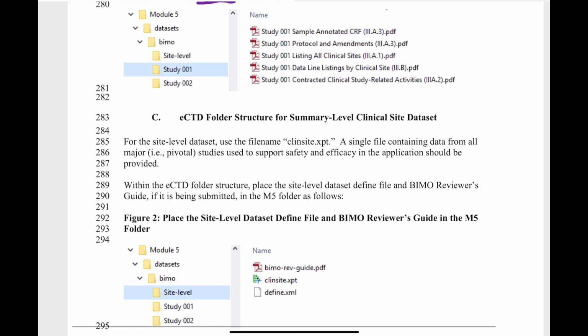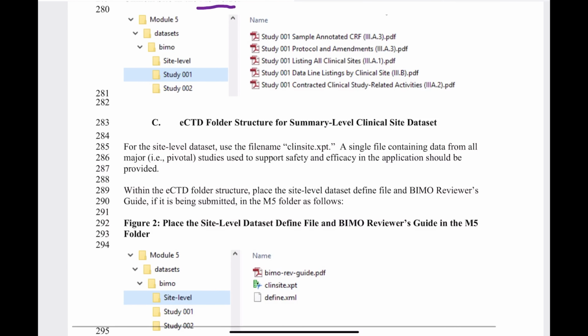In module 5 you have datasets, you have BIMO, and if you remember correctly, there's another folder, usually called ADaM, and another folder at the same level called SDTM.